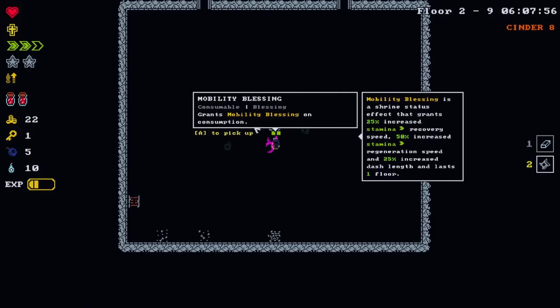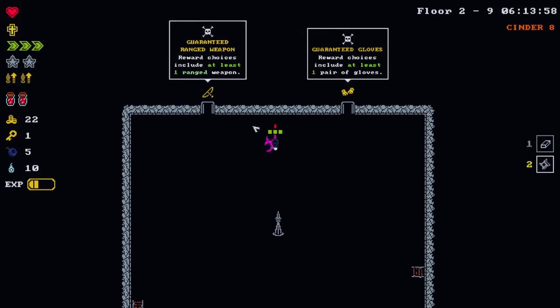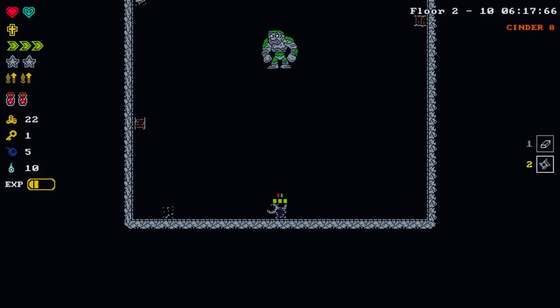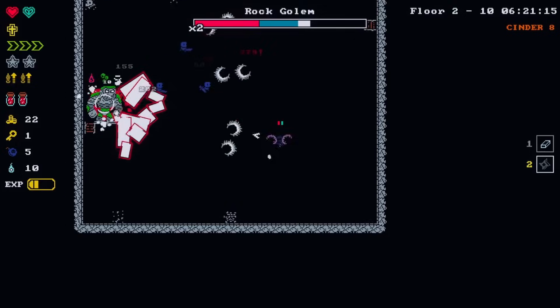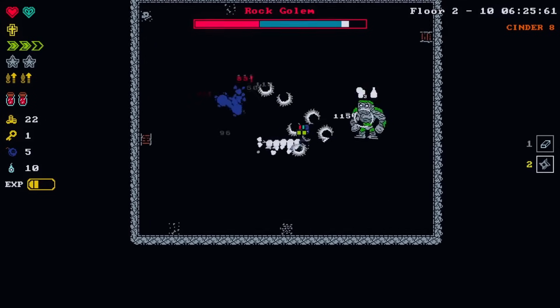What do we got here? Mobility blessing. More stamina stuff. Alright, so I think our weapon's pretty good, that I don't feel the need to get something else. I'll look at gloves, I think. Basically. Do rocks bleed? That hit me? No, it did not. I was also out of stamina, it kind of seemed.